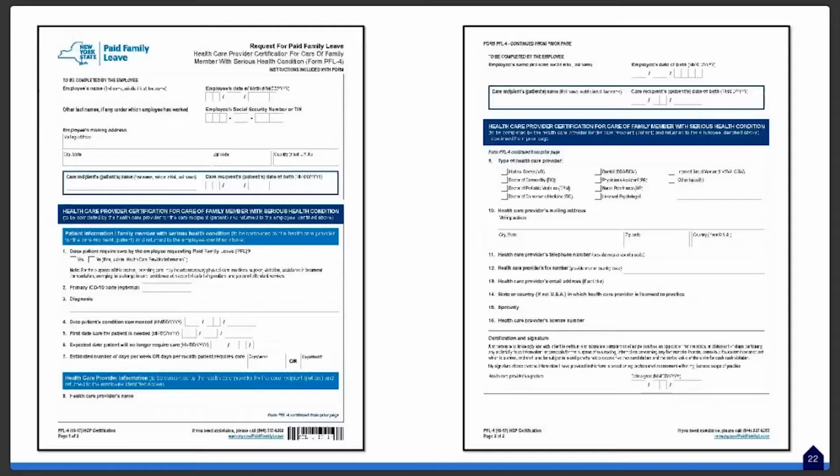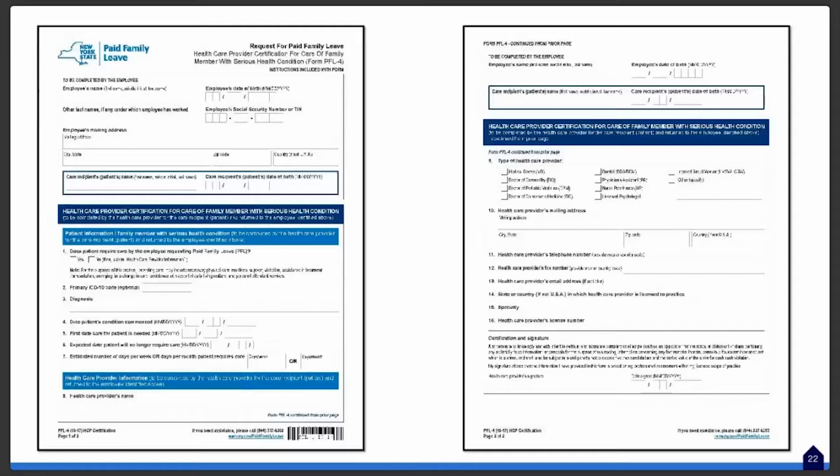It just is somewhat cursory and there's not a whole lot of space. I'm sure the instructions suggest the doctor could attach additional pages, but in my experience, I wouldn't count on too many of them doing that. They're likely gonna just try to check boxes and write down the minimum.